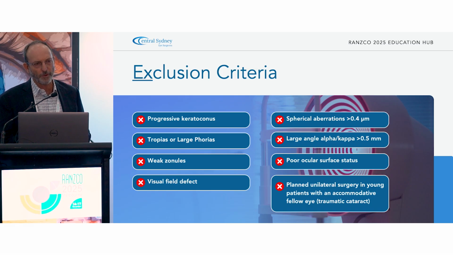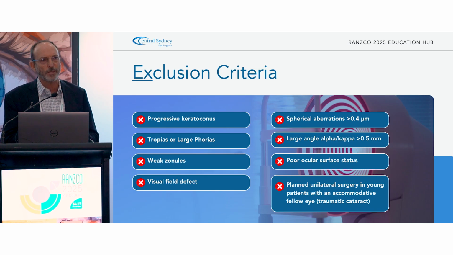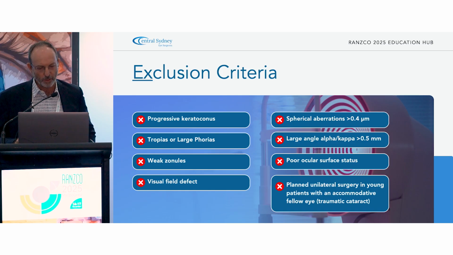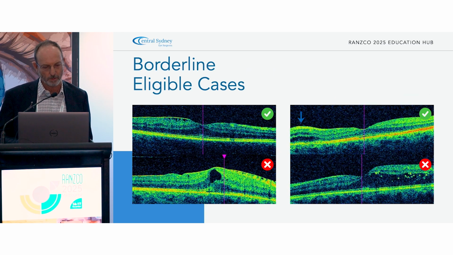You've got to do a good refraction. You've got to take pupils. You've got to measure the pupils. You've got to do a Pentacam. You've got to do an Optos. You've got to know a CT. And you've got to look at all the values that would say, I'm sorry, you're not suitable for a multifocal. Hence, that's why my multifocal load is small, yet the satisfaction's so high. When you select well, you get good results.